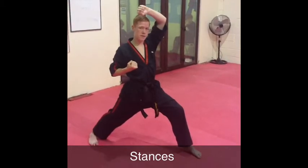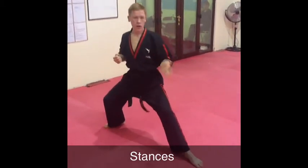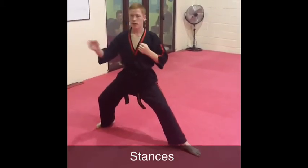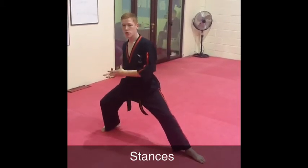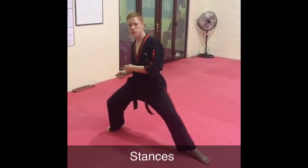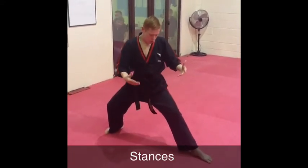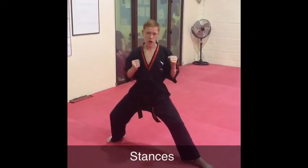And can you demonstrate back stance, please? So with the back stance, you're going to have one foot facing forwards, the other foot facing towards the side. You're going to have the back leg with most of the weight on, so about 80% of the weight on. Your front leg is going to have about 20% of the weight on. Your front leg needs to be bent a little bit, but not a lot.